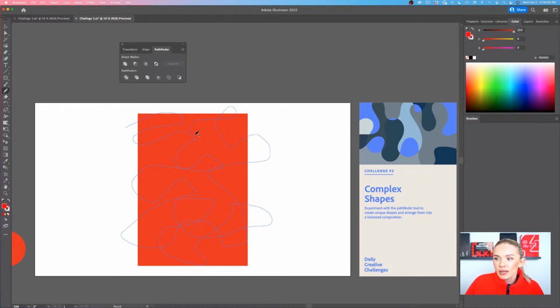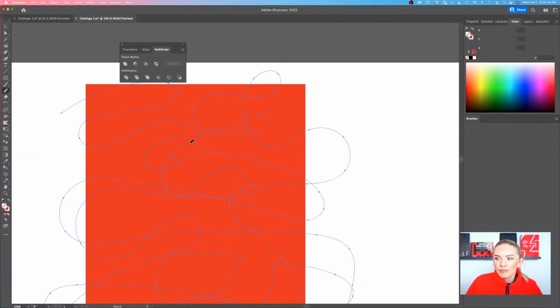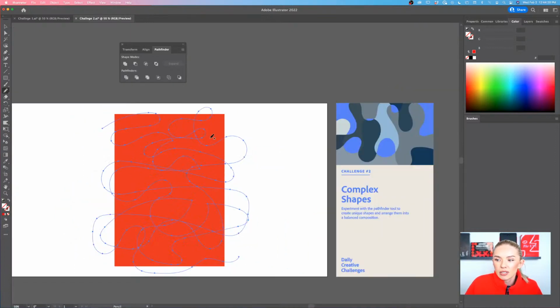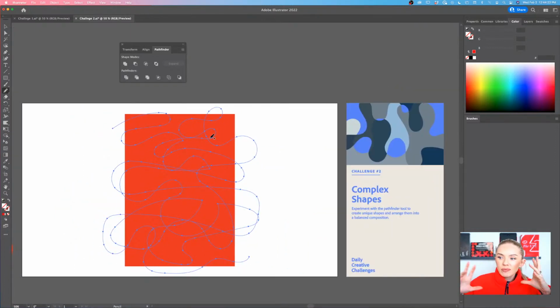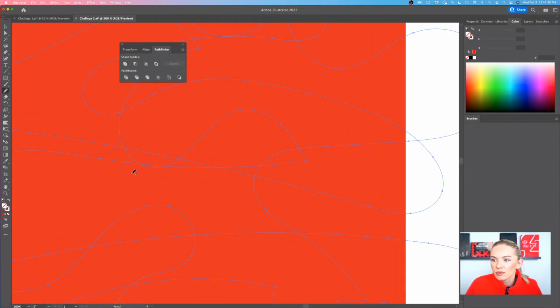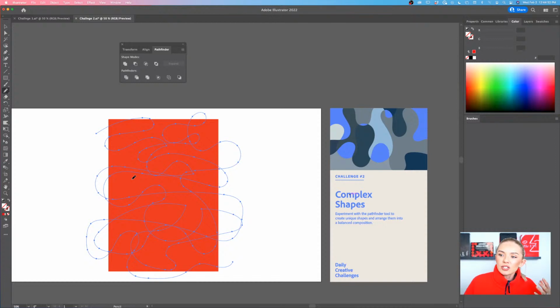So I take the pencil tool and I literally just draw things, and I make sure that there is no space that's too large in between here, so that we have shapes that are somewhat similar in size. Of course, there is a high variety. We have some small shapes right here, we have some large shapes right here, but just make sure to cover the whole surface.